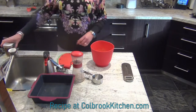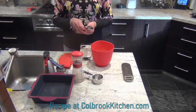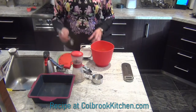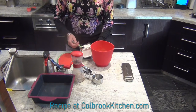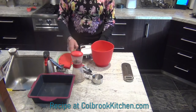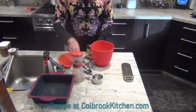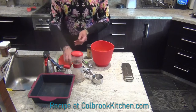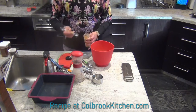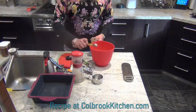Now I'll add the spices. So first we want to add 1/2 tablespoon of chipotle chili. And one of the things I love about this progressive set of measuring spoons is that they have 1/2 tablespoon. So in that goes, which means it's going to be nice and spicy. Then I need a teaspoon of cinnamon, and this is from Penzeys. Their Vietnamese cinnamon is one of the best cinnamons we've ever found. It's so good. So there we go with the cinnamon.